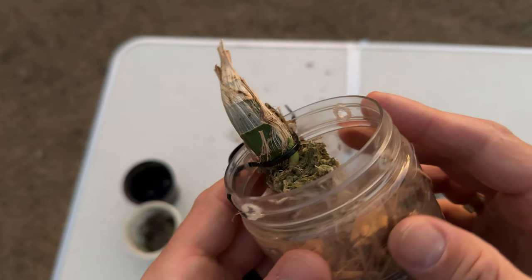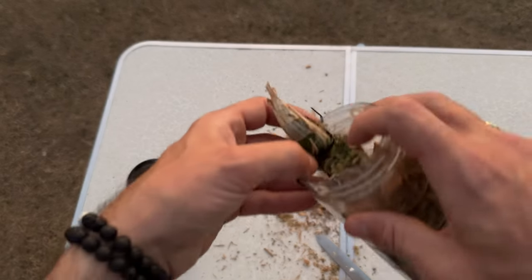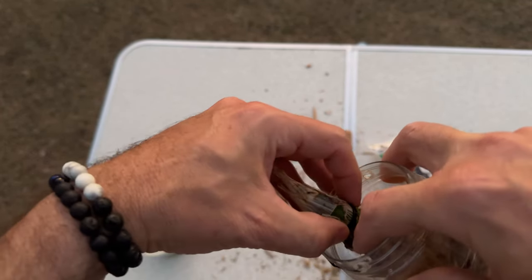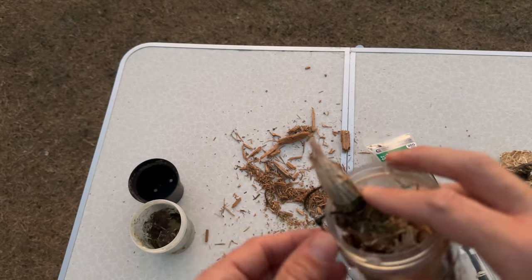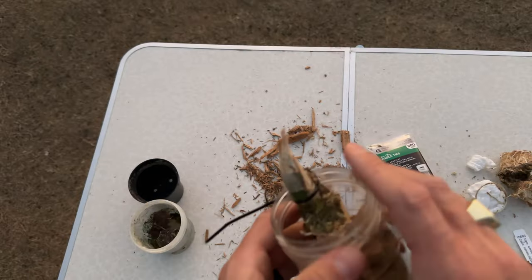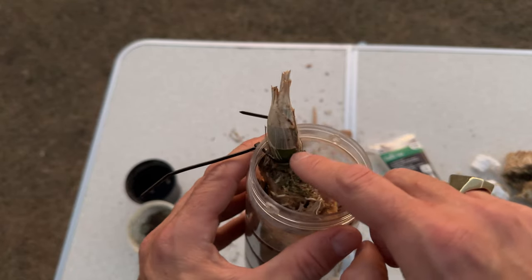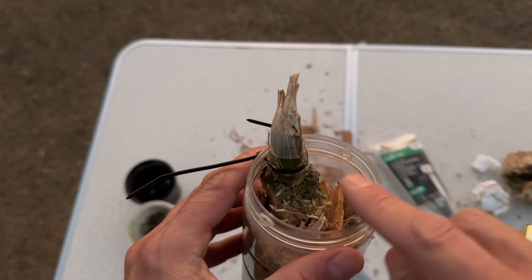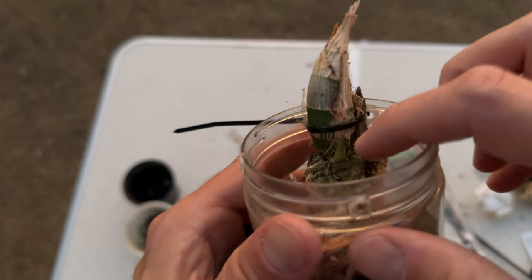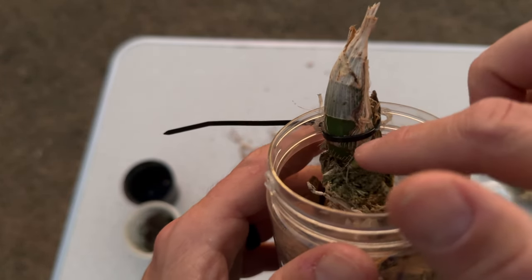Before you cinch the zip tie down, you can see it's squishing the new growth — I don't want that. Make sure you know exactly where the new growth is in relation to the zip tie so you don't trap it underneath. There is some shriveling on the bulb, so it might get a little loose in the pot, but that's okay. You can see the zip tie is well above the new growth, so I'll keep an eye on that.